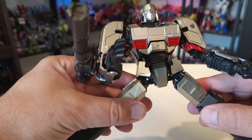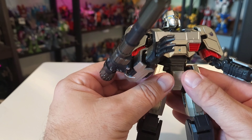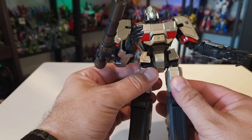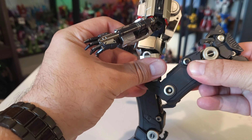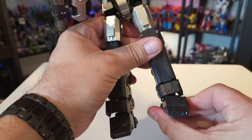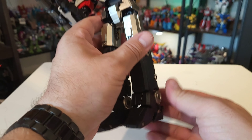The legs will splay out a bit — you're not going to get them in the most extreme pose, but it will do some. Be careful when doing that — these don't shift too much, but they seem like they're going to be a little bit of a problem. There's no drop-down hip, so just keep that in mind. This is a little loose, so that bothers me as well. The knees actually bend pretty good and have a good range of motion. The ankles have good rockers — they rock back and forth, they don't really go up since this part gets in the way, but they do go back a long ways. He's also got a bit of a toe joint as well.